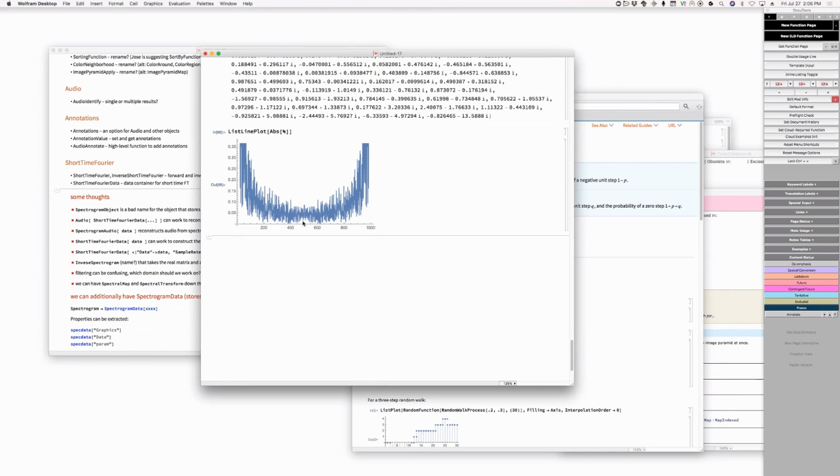Anybody else know? Roger, do you know? Yeah, there would be. Okay, fine. Okay, so spectrogram is of real data. Therefore, the fact that you're only displaying half of the Fourier transform in the spectrogram is not losing information. Yes, the absolute value is. Yeah, you only have the absolute value.